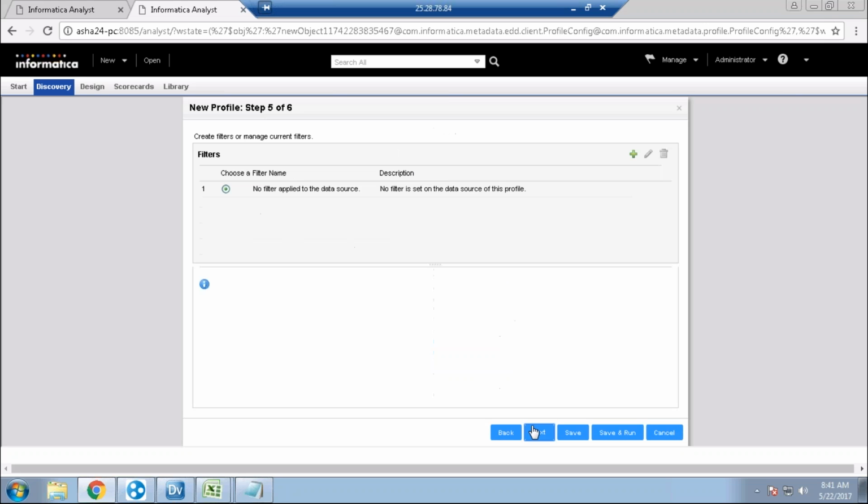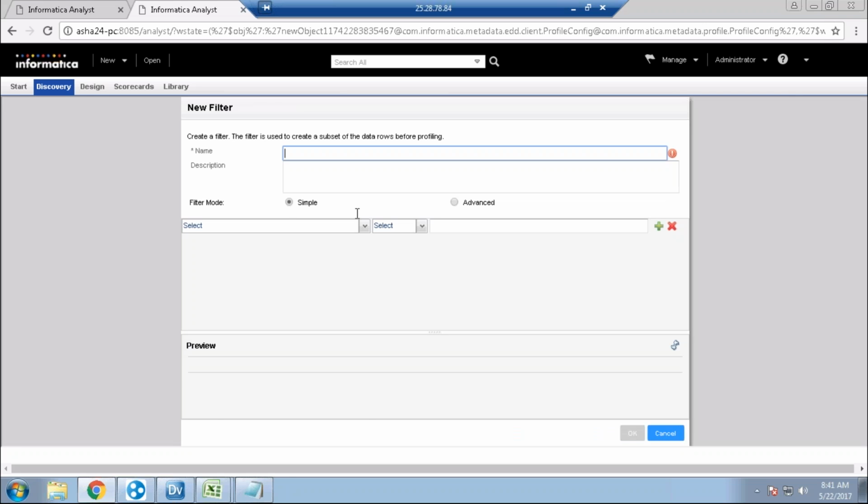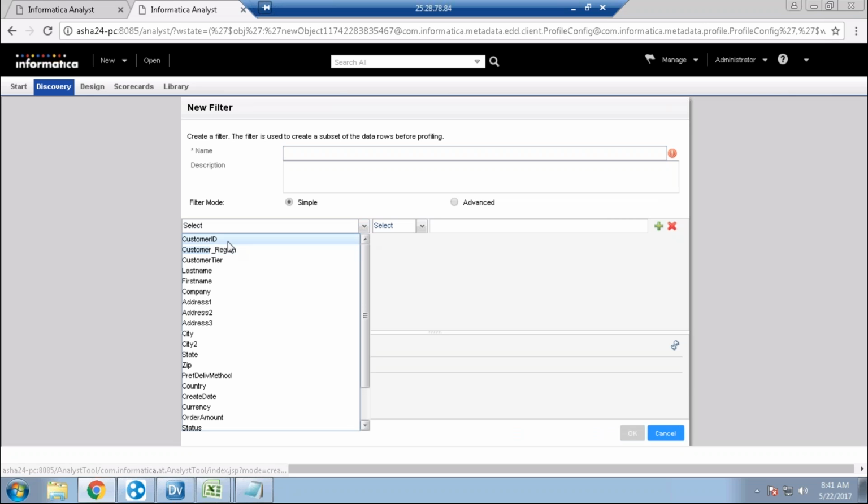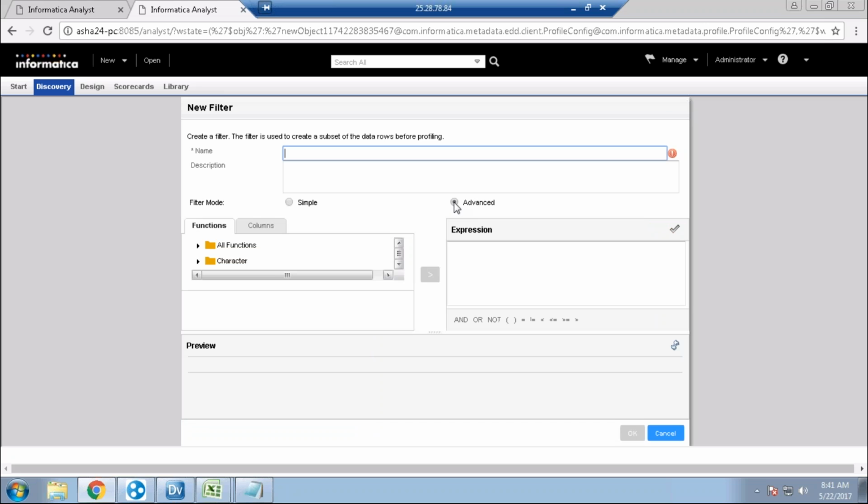Now click on next. You need to see a filter. Same options, right? You can apply any filter over here by clicking here. Give the filter name. You can select the column, simple filter, or you can select advanced, where you can write the expression.